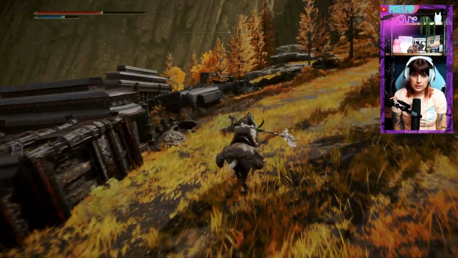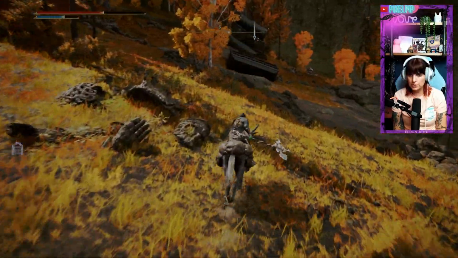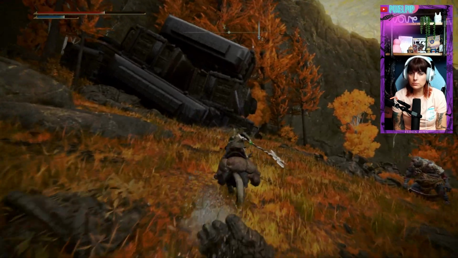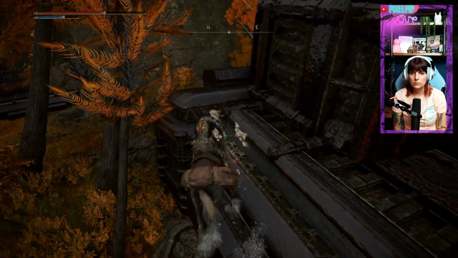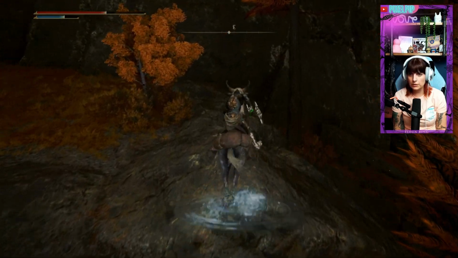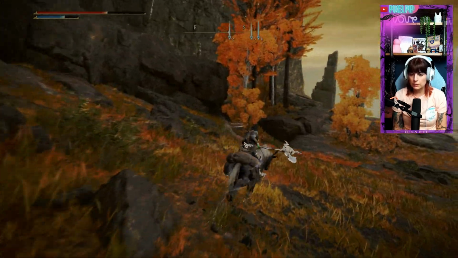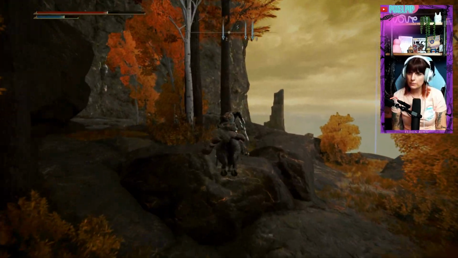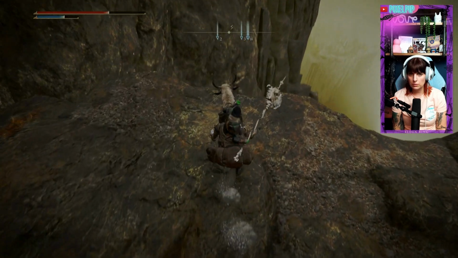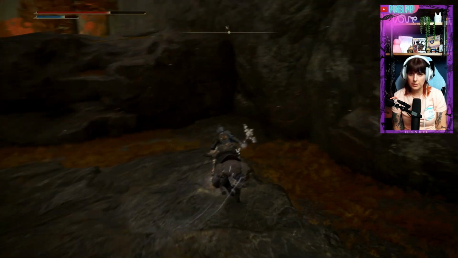I can't find any carriages. Maybe I was wrong. Or is there some up here? I thought there was one, but maybe I'm wrong. Anything? No. Is there anything worth it down here? Let's have a look along this cliff. Don't want to drop. Definitely, death.